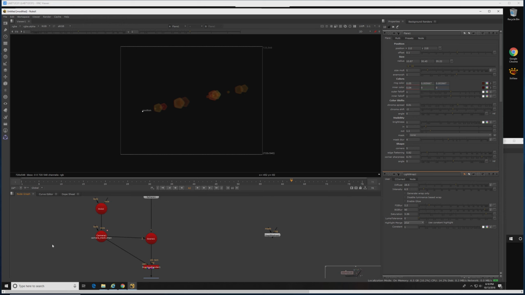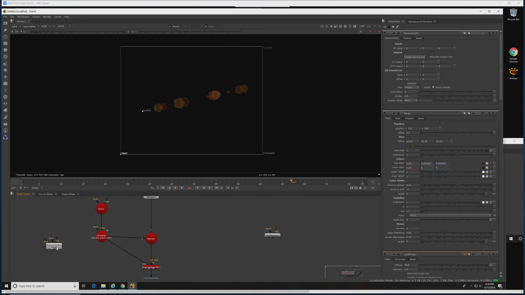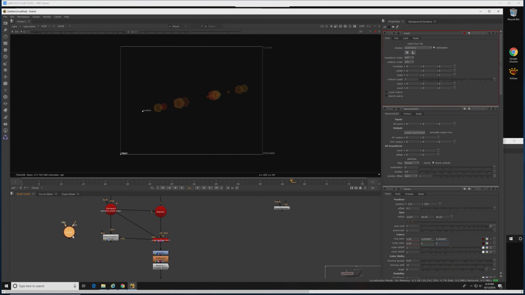So check this out. This is how we're going to get there. The last thing we're going to hit is a node called Reconcile 3D. So Reconcile 3D transform. It has 3 pipes: an image pipe, a camera pipe, and an axis pipe. So image, it's going to go to scanline render. Camera, obviously the camera. And the axis is going to get its own unique axis positioned by us, the user. There you go. Axis, 3D axis.